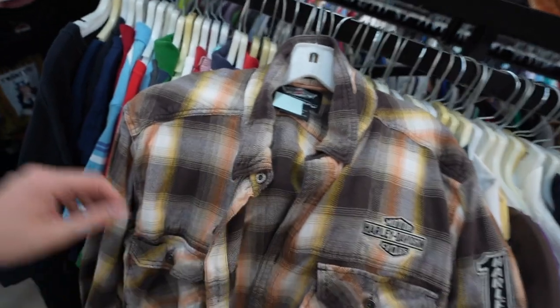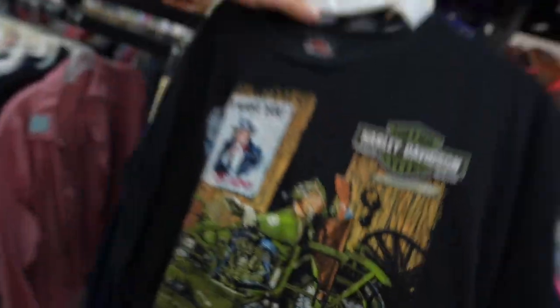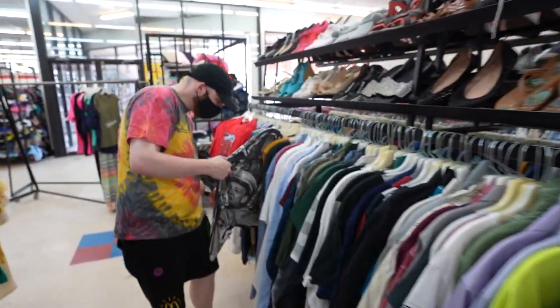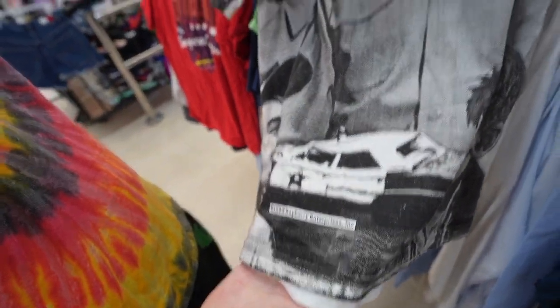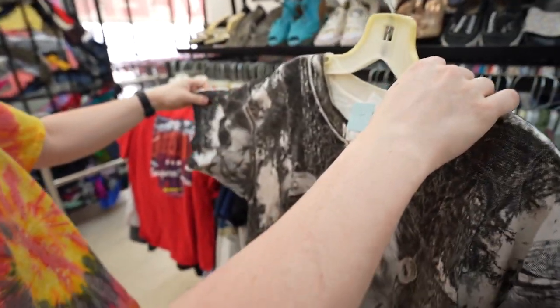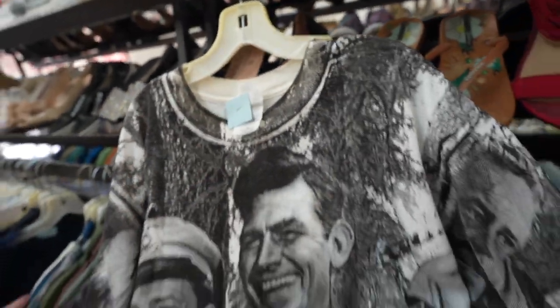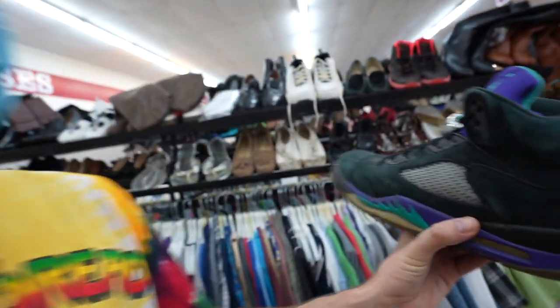All my time thrifting, I've yet to see a Harley flannel — we got one, very nice. Right next to it, the person just abandoned it — got the Harley Rocks tee and the military Harley tee as well. These are new school but cool. More biker gear. Kinky found the Andy Griffith all-over print, vintage, 1992. Hard in the Beach — no way, that's a banger. This shows that not everything has to be single stitch to be a banger.